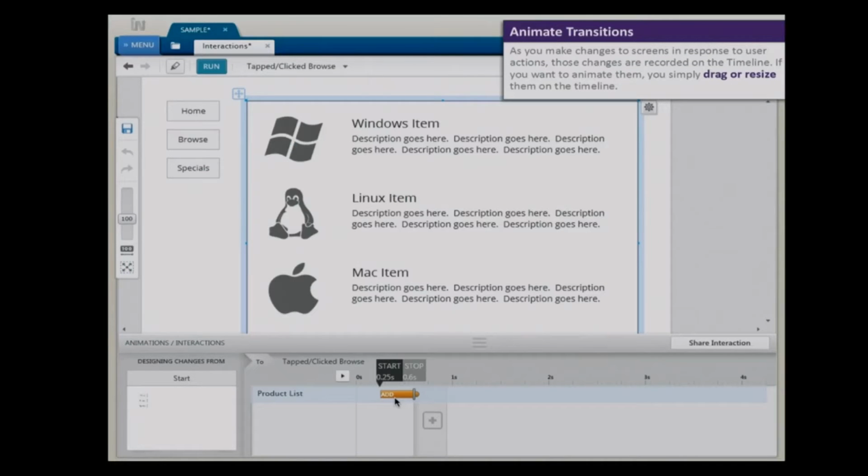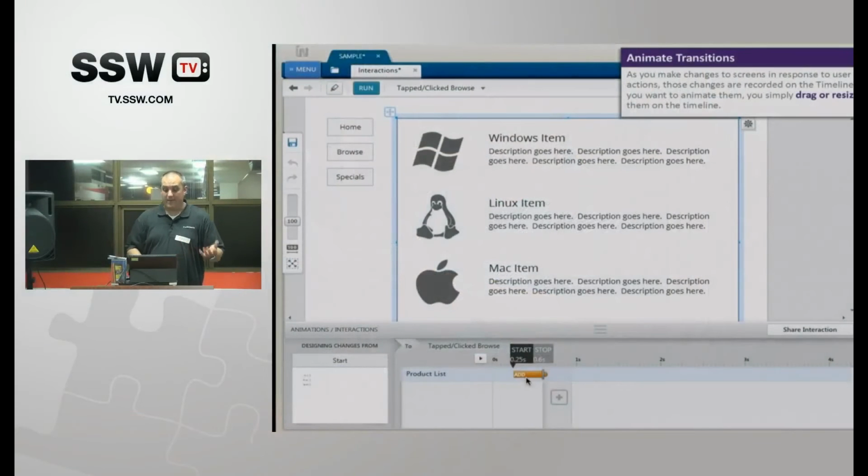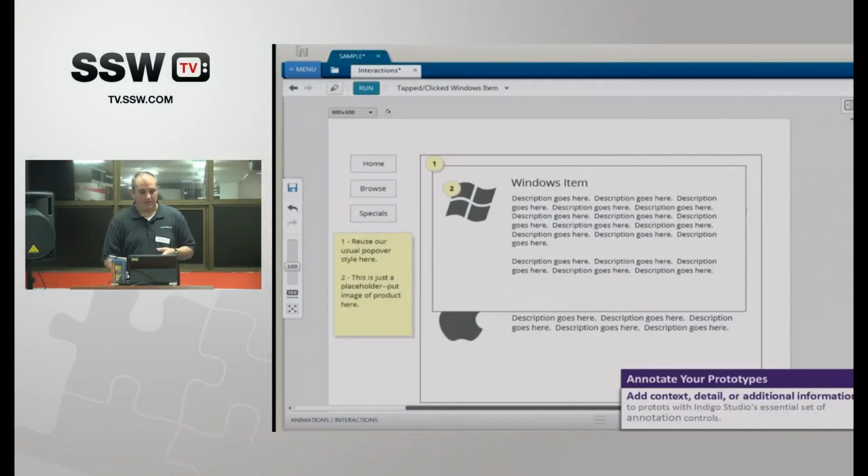So one of the complaints from an interaction designer perspective is, okay, I'm looking at this on the screen. When I click this, I want this animation to occur. I want the screen to disappear over the next 0.25 milliseconds or whatever it happens to be. How can I represent that? Well, I would put it in words: this will go away in 0.25 milliseconds. Okay, well that doesn't really help me because most people don't know what that means. So you want it to actually show it. So that's where animated transitions are really important in any design tool.